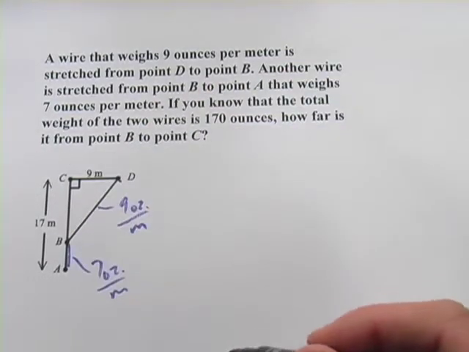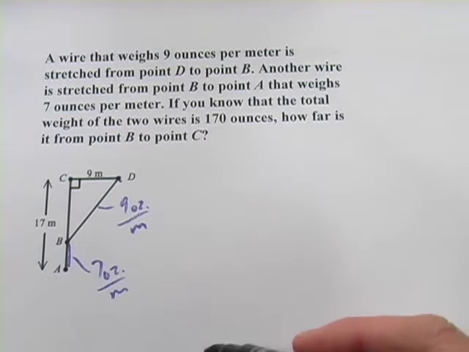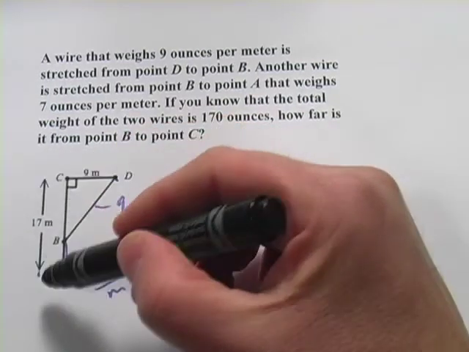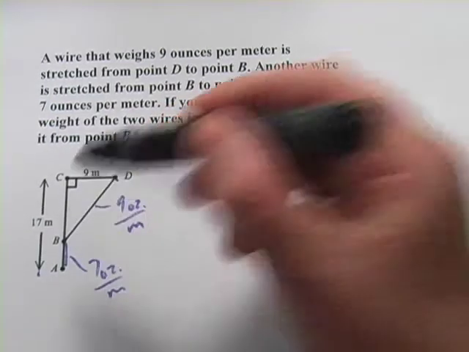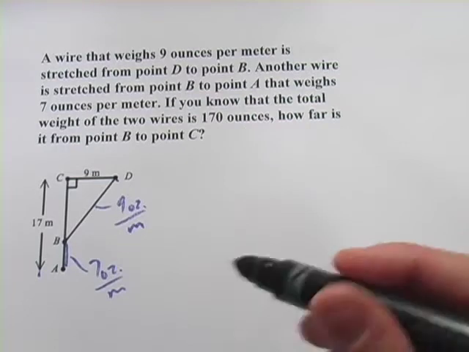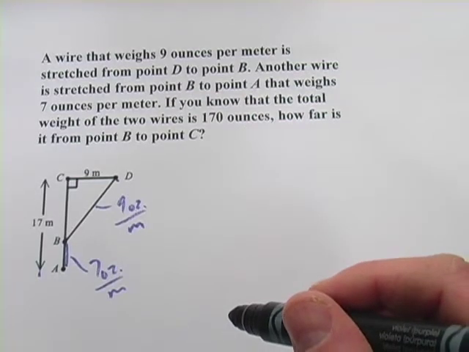At first, those two things seem unrelated. How are you going to get from one piece of knowledge to the other? We do have a couple of other clues. We have this total length here. We also have this length here. We know this is a right triangle. So the Pythagorean theorem is going to come in here somewhere.